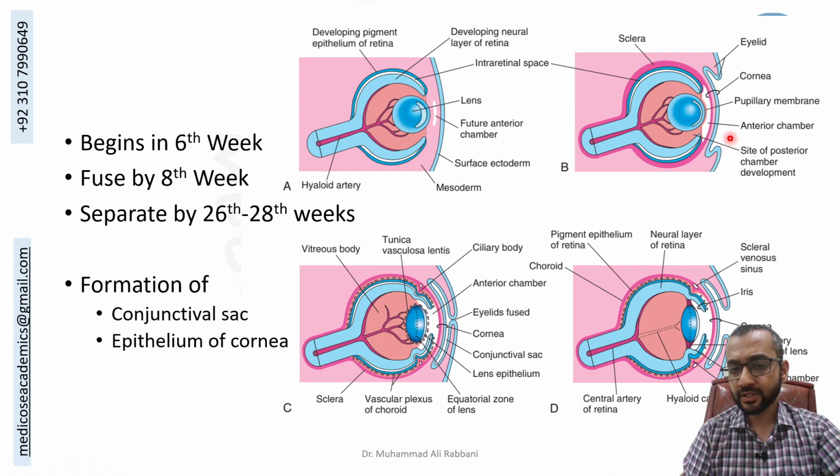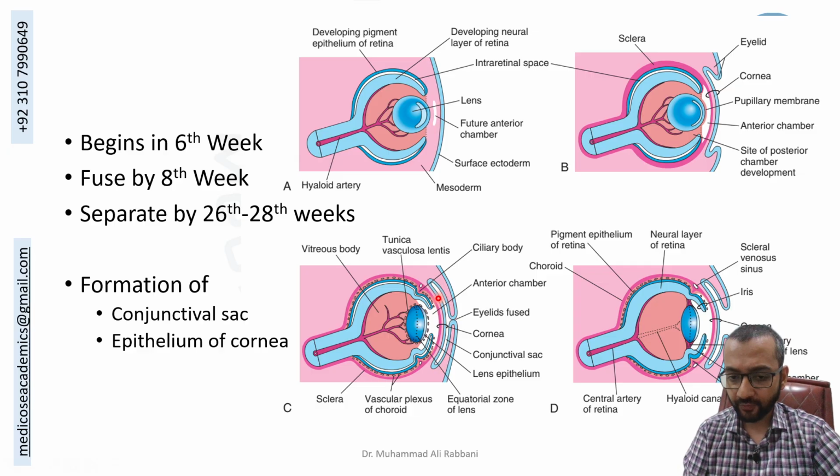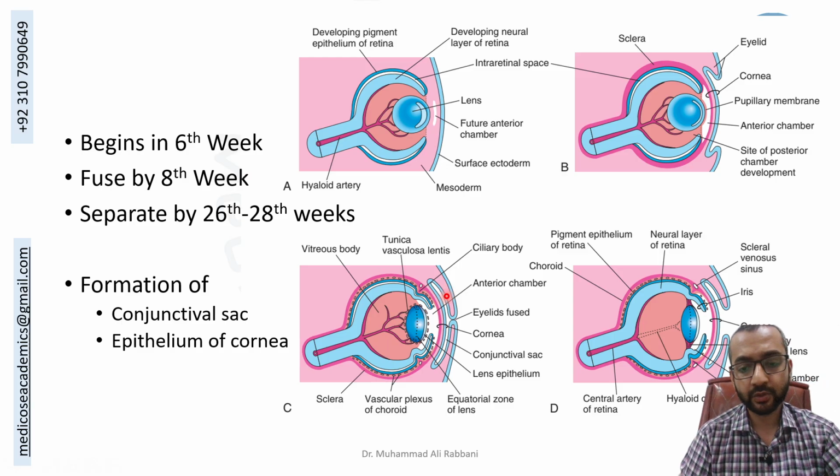So they start to grow, and as they grow and continue towards one another, you can see the surface ectoderm that was present between them starts to get trapped between the two advancing processes, and this whole part is forming the conjunctiva, the layer of epithelium that is covering the front of the eye and the back of the eyelid, that allows for minimum friction.